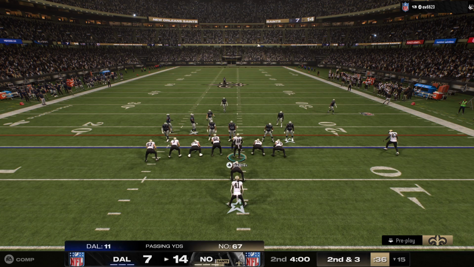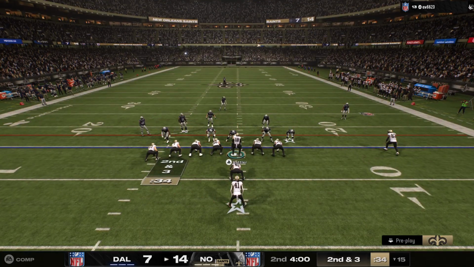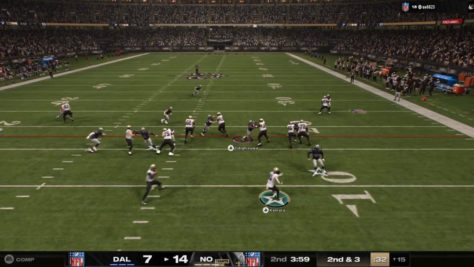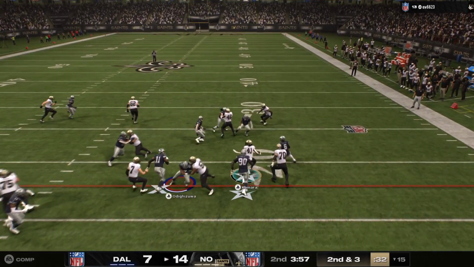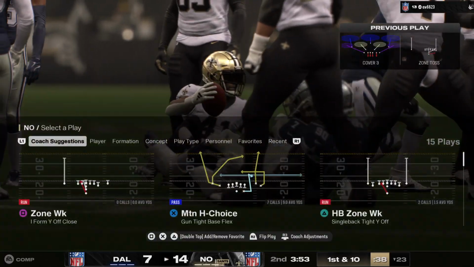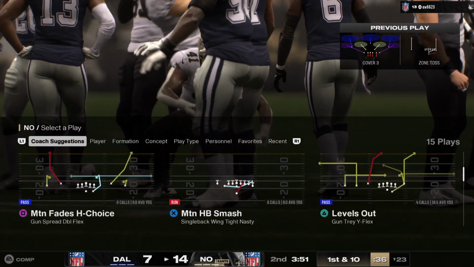Second down and 3. Check pitch. Ready. On the ground for the first time, this is Alvin Kamara. This will be a Saints 1st down as the tackle's made at the 23-yard line.